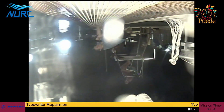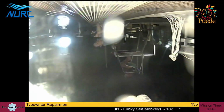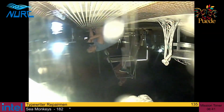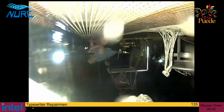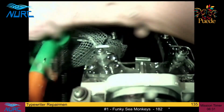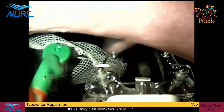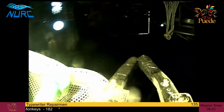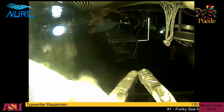They're being equipped with what looks like a fish catching net there. For every fish recovered to the surface, the team will get 25 points. They may also, it looks like they are also working to reposition the camera as well to see what is going into that net. Make sure that they have secured their catch before returning to the surface.